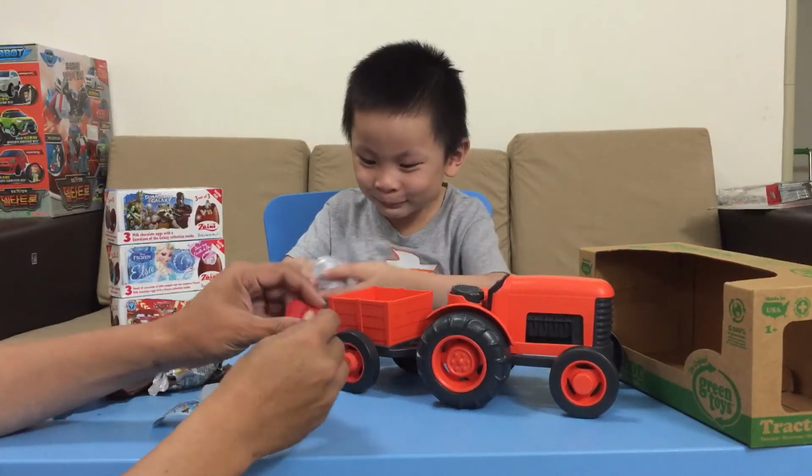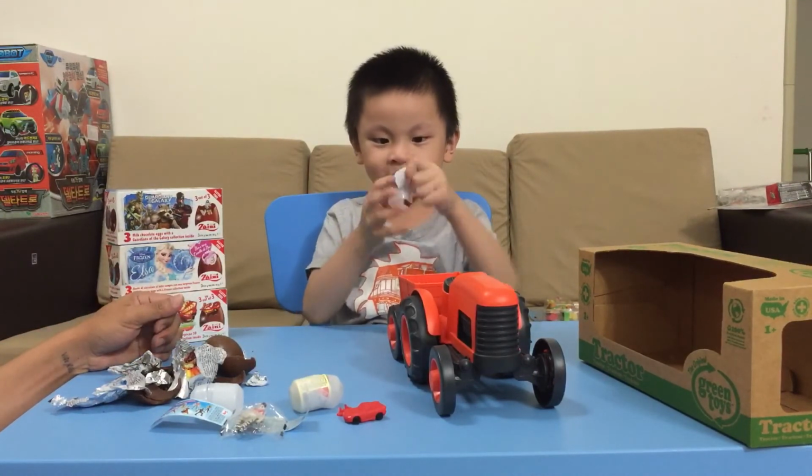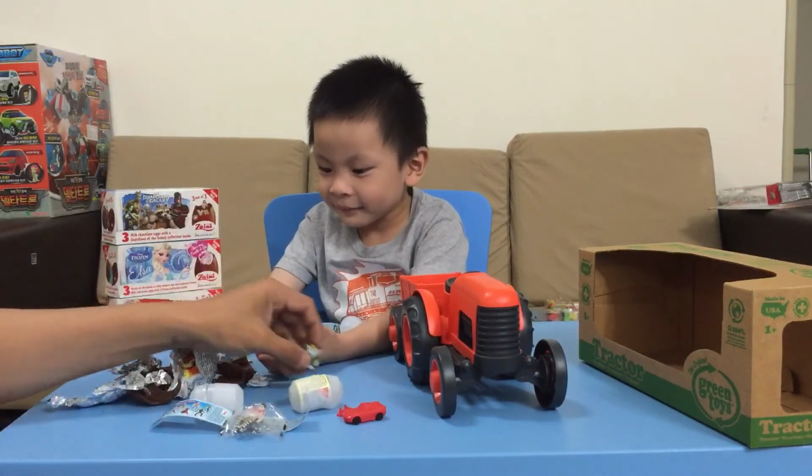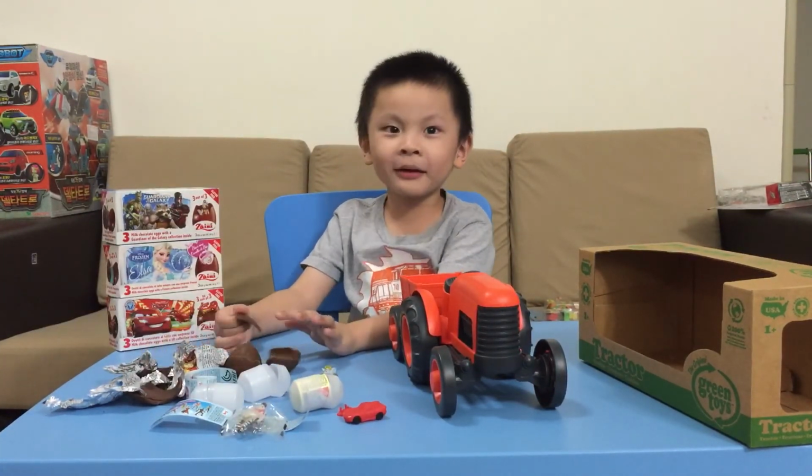Alright, so this is how you hook it, right? Okay. Then what you can do, after it's dirty, you can also wash it, right? Okay, there you go. Now we put 3 Zaini surprise eggs on the tractor. Alright, then one minute, let me close this up. And it's delivering to you, right? Okay.